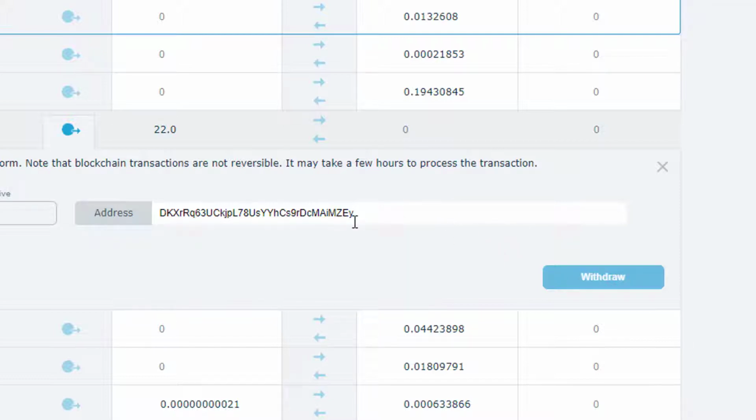If you can remember what the address is by the prefix without putting the end on there, that's up to you. If you only have a couple that you use, you could do it without that, and then you wouldn't have to delete anything. And then you're going to hit withdraw. That's it. That is the hack to turning your Google autocomplete into your own personal crypto address book.